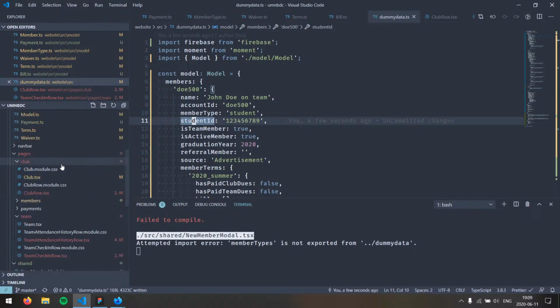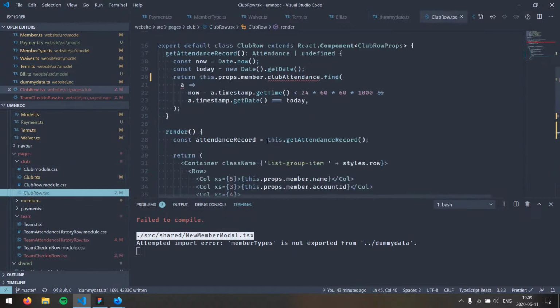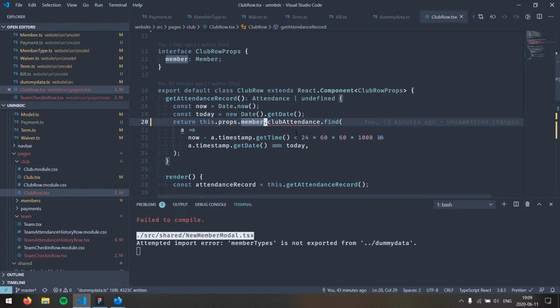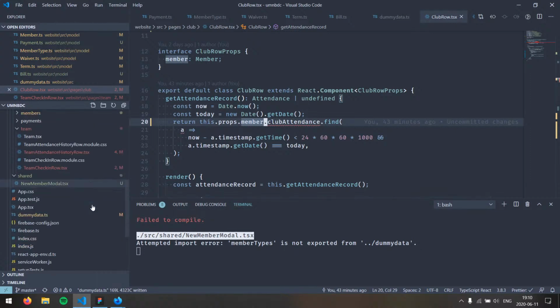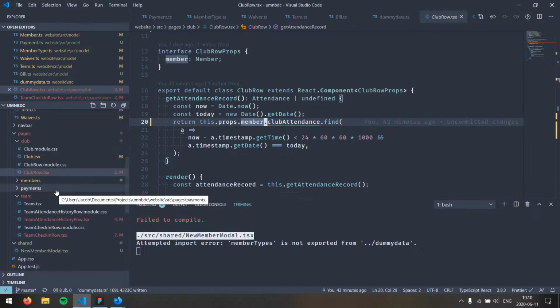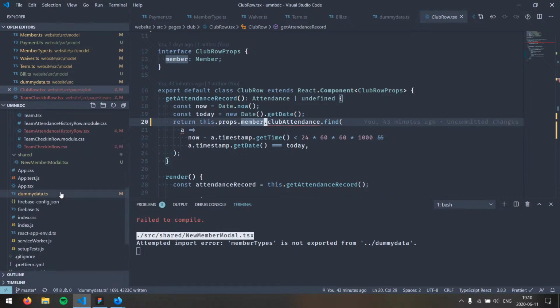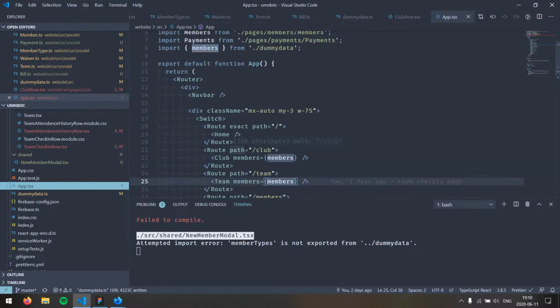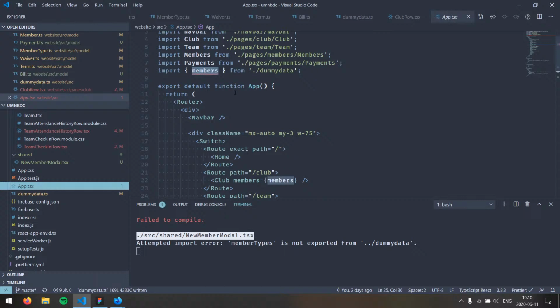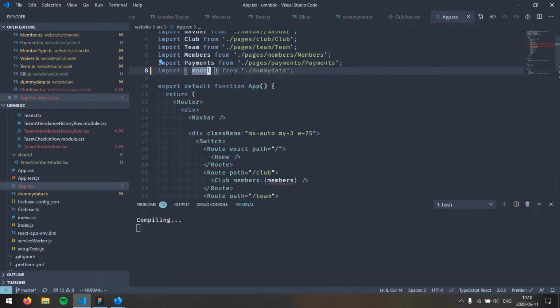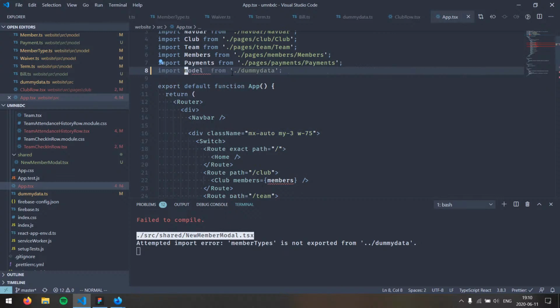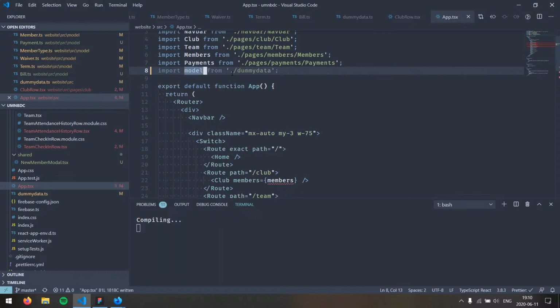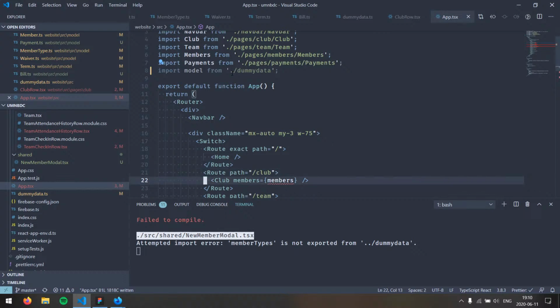Okay, now we can go and fix all these rows to read from our model. So now we have to have a current term as a global, well, global-ish, something passed down. So we'll just pass in a term, I guess. Model.